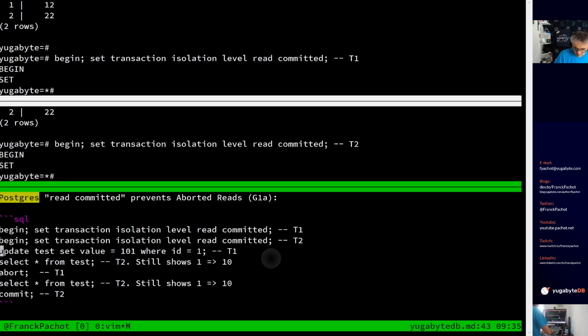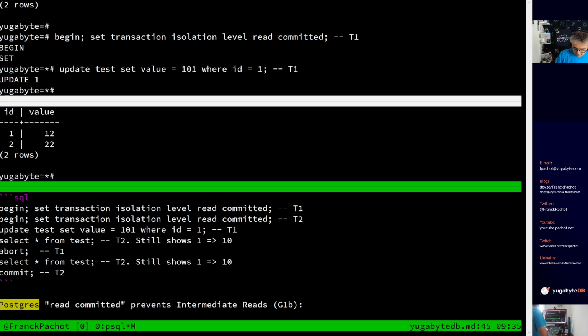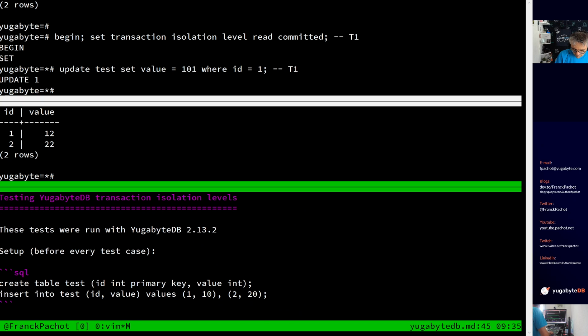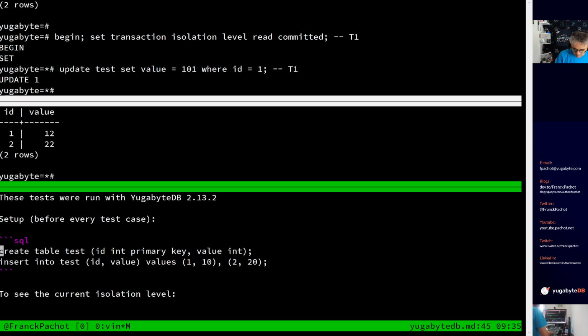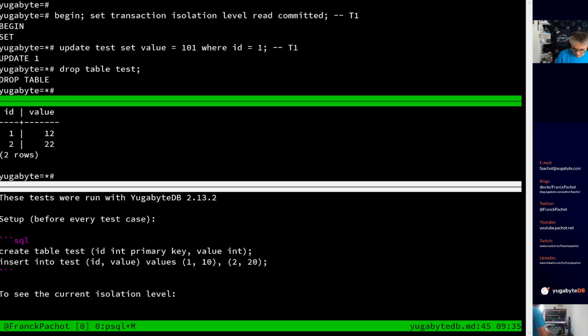In T1, I update. In T2, I select. Okay. So the test is supposed to recreate the tables for each test, which makes sense.